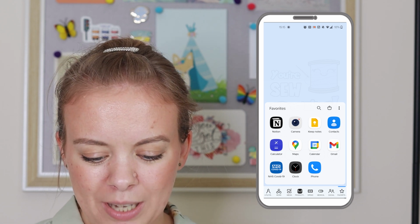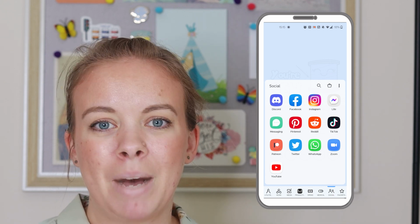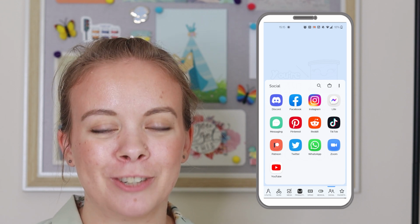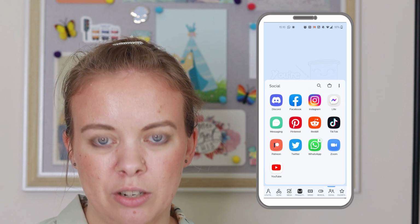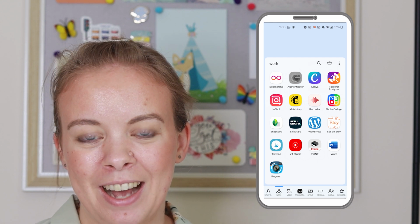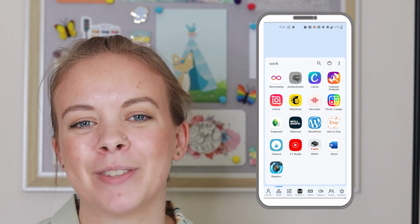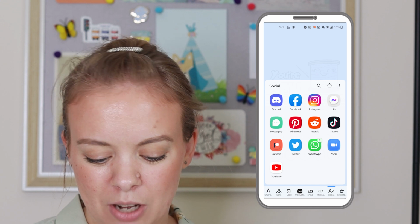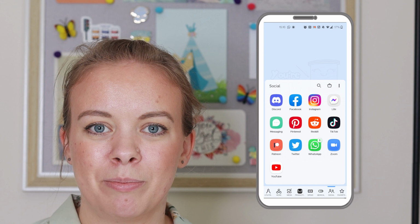Then I have got all my social apps in one place, the kind of social media. By having these grouped together, I can just avoid this category if I want to avoid distractions. So if I am working, I am much more likely to just go straight to the work tab, and I am not seeing all those other things that I'm going to get distracted by. However, if I have a pocket of time where I think, right, I'm going to treat myself to some social media time, I can go straight there and it's all in one place. My messaging apps, kind of social media apps, YouTube, all those kind of things, they're all grouped together.